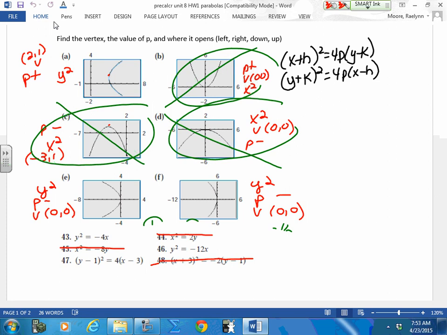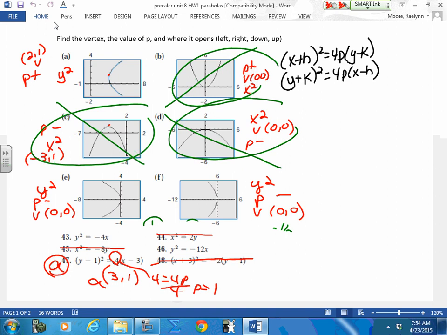Alright, so let's go to one that stands out. The one right here. Because what's the vertex for this? Take the opposite. 3, 1. Oh, didn't we have one? We said it was 2, 1, but it was 3, 1. Were we close enough? Because we just looked at the graph. That's probably my eyeballing here. So, oh, it's got to be A. And isn't P positive? This 4 is equal to 4P. Divided by 4, P is equal to a positive 1. And my vertex says, we said 2, 1, 3, 1 is close enough. We were just eyeballing our graph. So this guy was A.